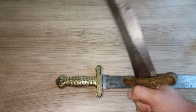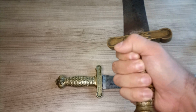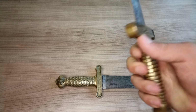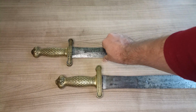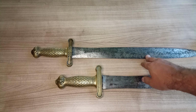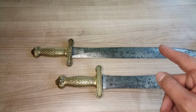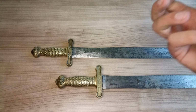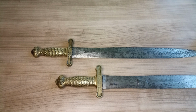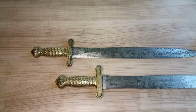Nobody is going around wielding this all day, cutting down brush, because it would break your wrist. And if it didn't break your wrist, you would be exhausted after just half an hour. I get tired just holding this for too long. This one, I am very confident that it was not used, or if it was used as a weapon, it might have been used as early police weapons. You may know that many police weapons were not sharpened and usually built to be very heavy, because they were almost sword-shaped clubs. Nobody wants to go around amputating their citizens, let's say, if they can avoid it. And usually a bump in the head with something like this will be more than enough to stop anyone from any nefarious purposes they may have set out with.